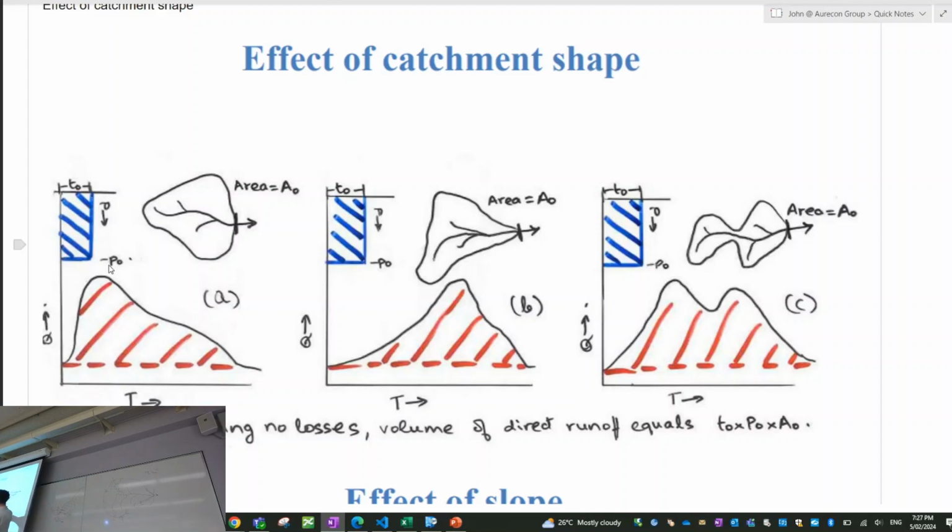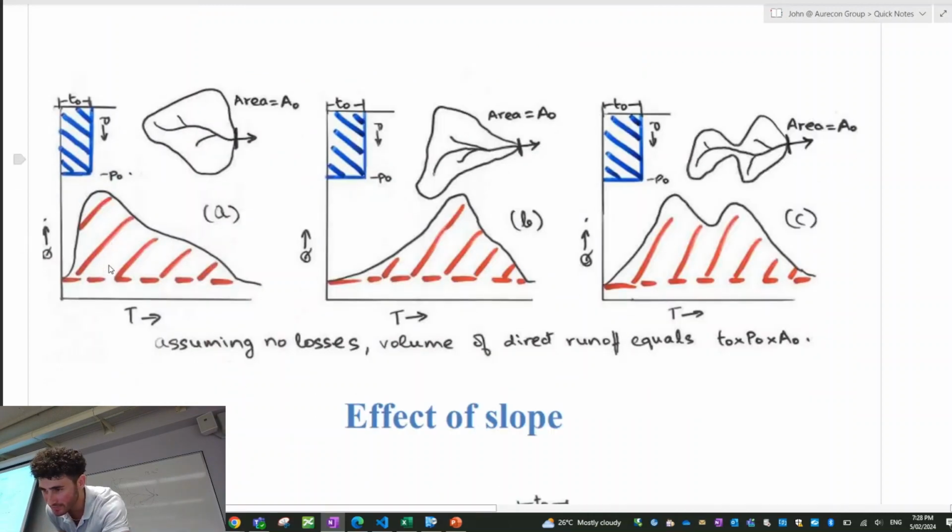So you're going to have one peak for all the water that flowed out through there. And because there's kind of two outlets, it takes a while for all that water to get into this catchment and all that water to get out the second time. So that's how the shape is affected.